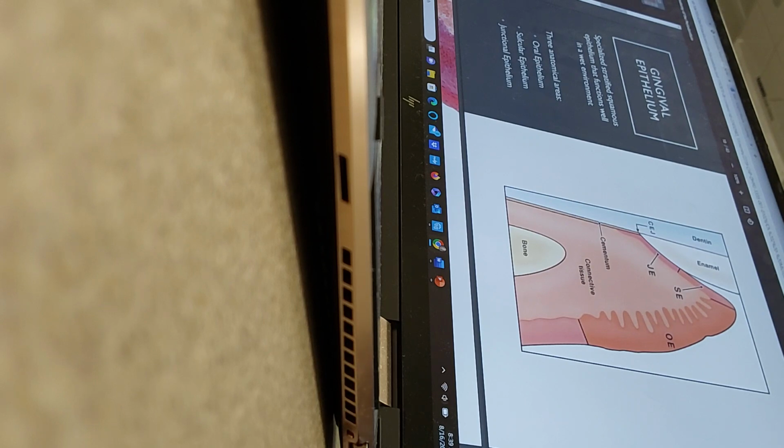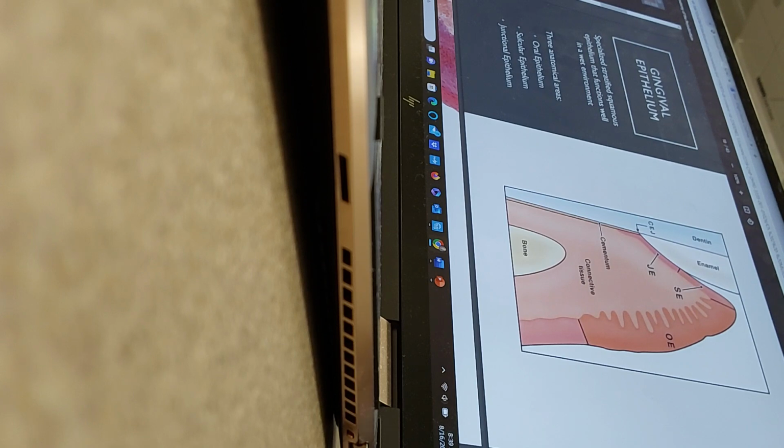It also is subject to biofilm and things that make it inflamed. So if this were inflamed, what would be the benefit of this wavy interface? Remember, these don't have any vascularity, right? Where does its vascularity come from? Under here. So if it needs to heal, what does it need? Nourishment, right? Blood, supplies, cells coming at it, okay? So that's one of the reasons why that is a wavy interface right there. We need all the nourishment we can get, and we need all the structure we can get. Does that make sense? Okay.